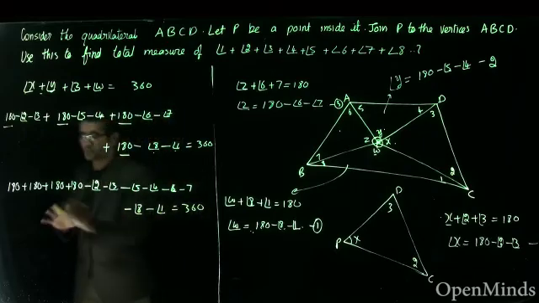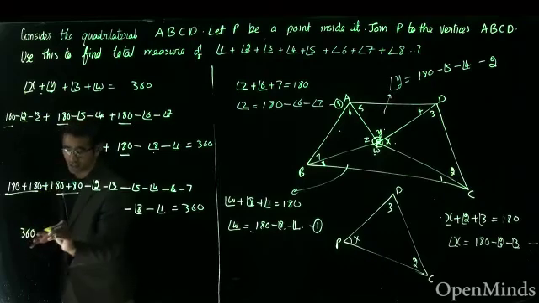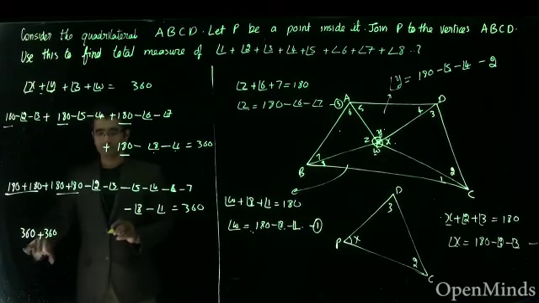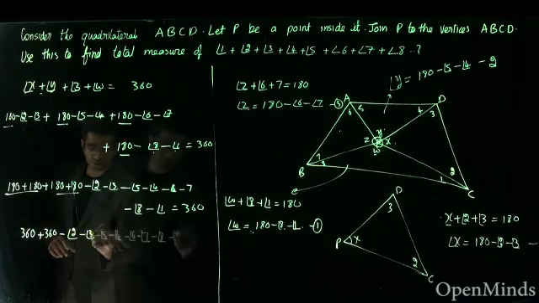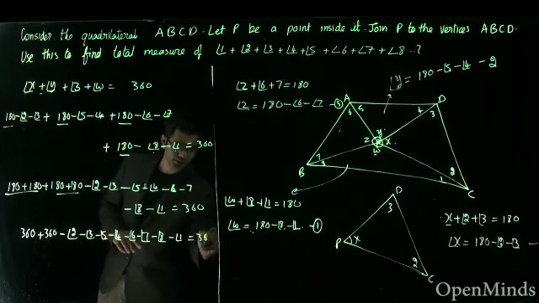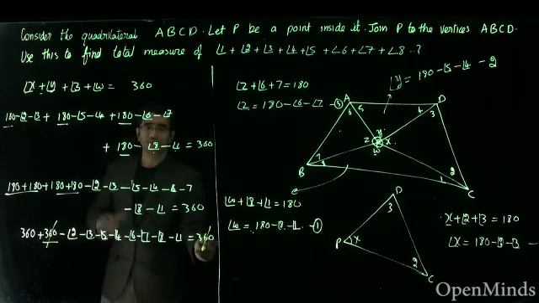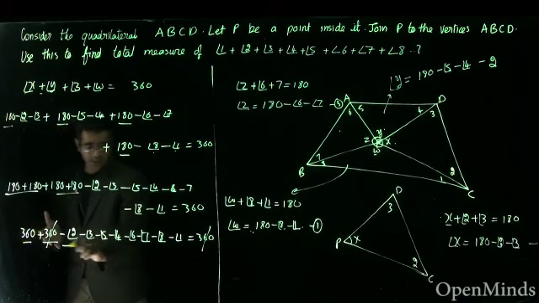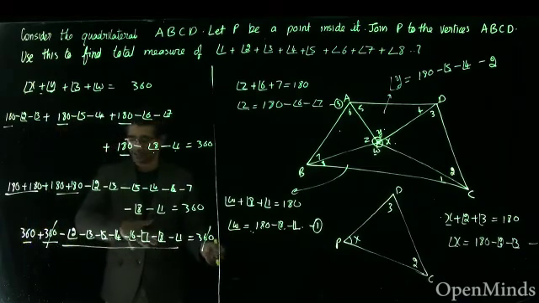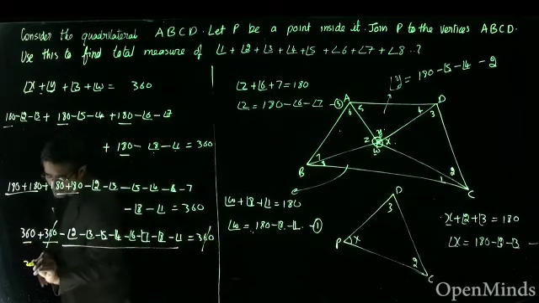Okay, what can I do? Can I add these two guys? That becomes 360. Okay, and adding these two guys will again give you 360. I mean, adding these gives you 720. Let's keep it like this. Then what's happening? You have minus angle 2 minus angle 3 and so on, and that should be equal to 360 degrees. Now look at this, what's happening. Can I cancel one 360 and one 360? Yes, of course I can. Now if I send all these guys to the other side, they would go with a positive sign, and let's say 360 remains here.